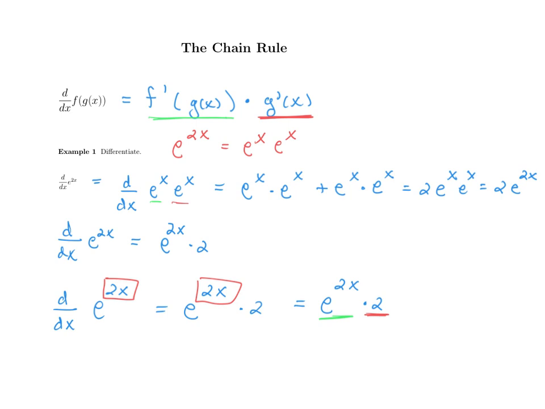So maybe just another really quick example. What's the derivative of e to the 5x? The idea would be, well, identify the composition g of x. The first step is take the derivative of the outside function. What's the derivative of e to the x? It's e to the x. Now, the thing inside the function wasn't x, it was 5x, and therefore we have to multiply by its derivative, which is 5. Let's practice this in a few more examples.